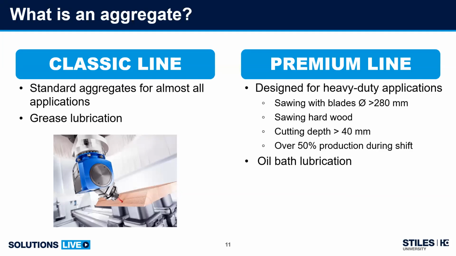Premium line, which we would jump over to, would be designed for a somewhat heavier duty. I always struggle with the heavier duty terminology because, in my mind, it somehow indicates that the classic line isn't quite as heavy duty. It's really not the case. What this is, is a change to oil bath lubrication, and where we see that jump, technically, rule of thumb, is when we hit 50% run time during a shift.